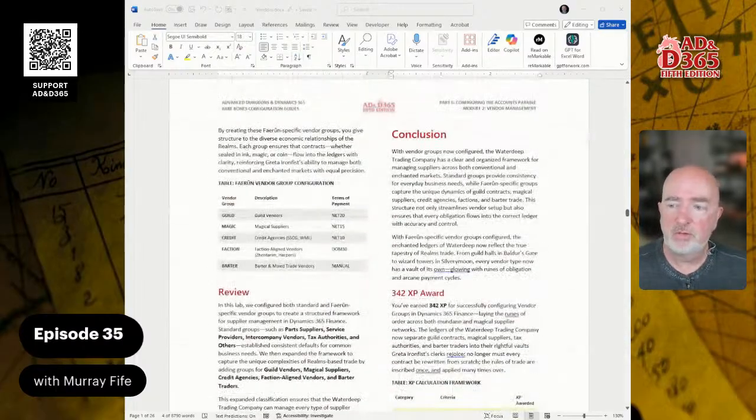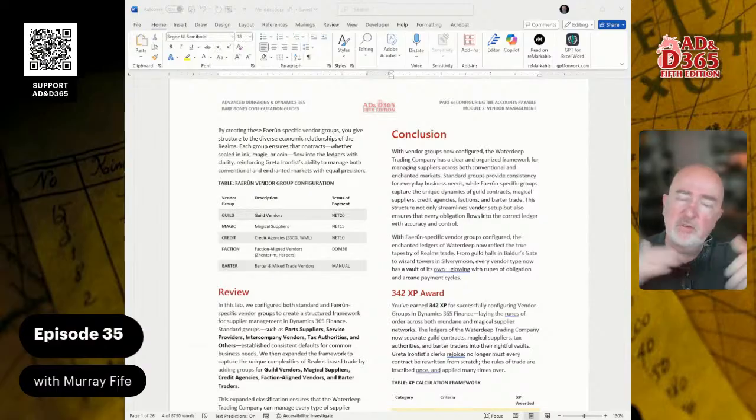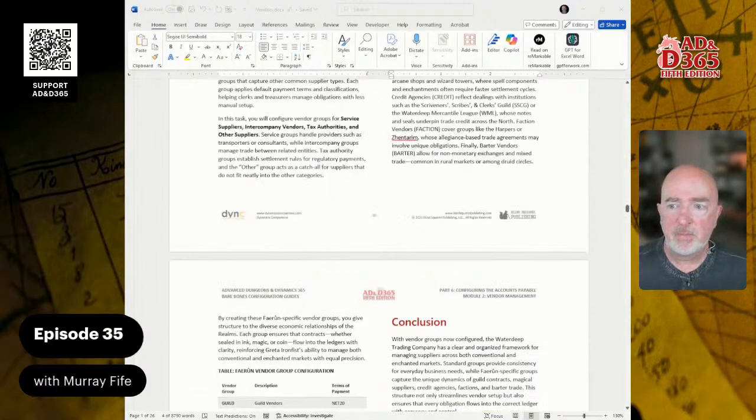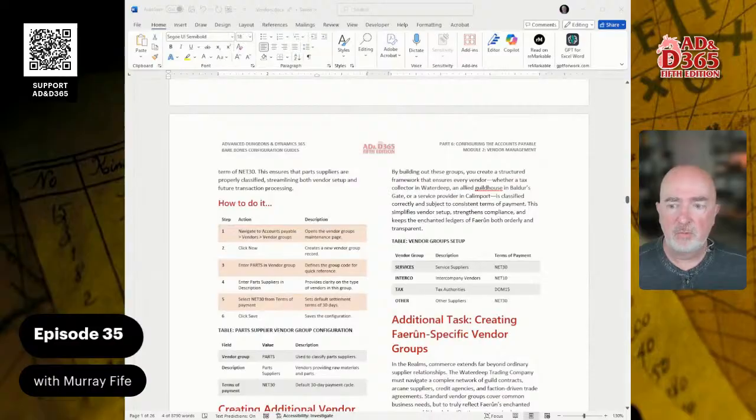Then I'm also going to set up some Faerûnian vendor groups as well, because I may need to do business in Waterdeep, so that we can segregate out all of our vendors. All of these are really simple to set up, and I think I might be able to do a cut and paste for some of these.